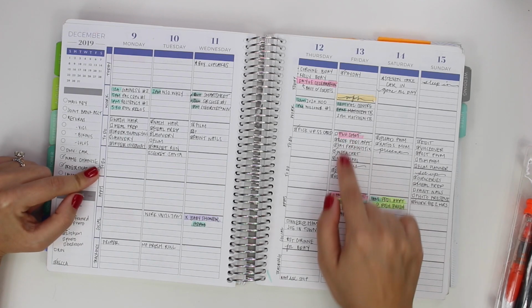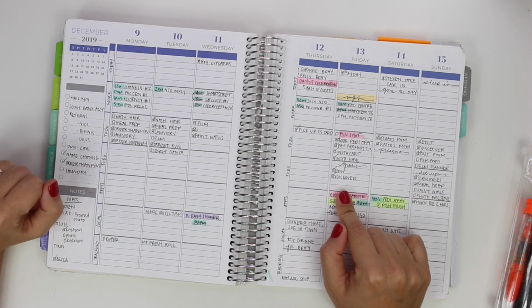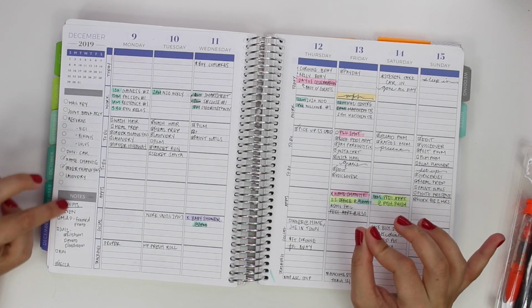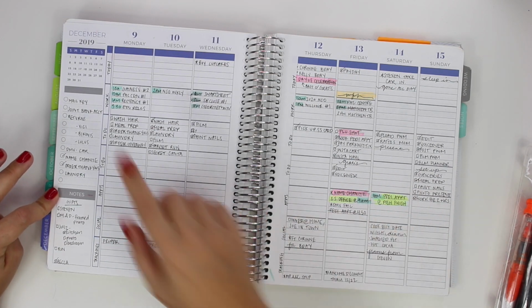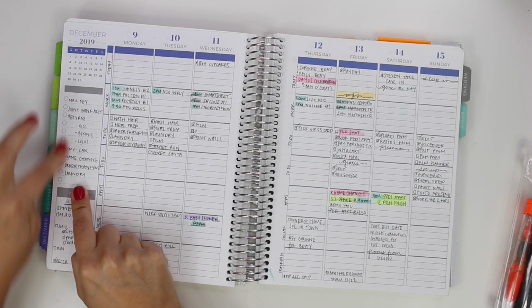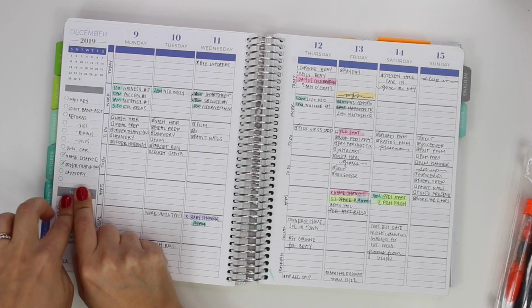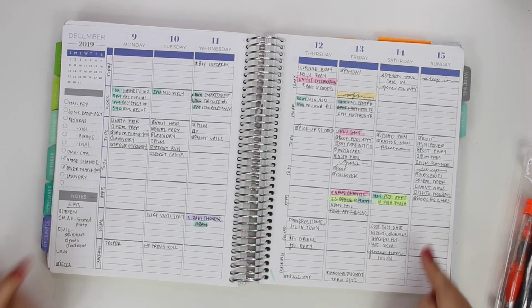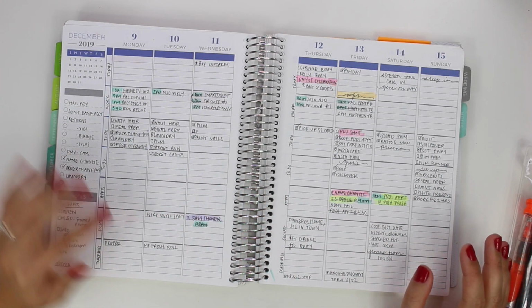The next two sections are to-dos. This is just lists of things that I need to do. I also have this sidebar section of to-dos. The sidebar section is more of a running list of things that I need to do. It's not stuff that I necessarily need to do this week. It's just a running list.